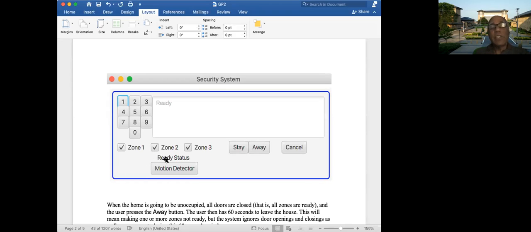The same thing is going to be true if there is motion detected in the house. We will assume that if there is movement in the house, it will be simulated by our pressing this button. So this is a button which you can click to say that somebody is moving inside the house.